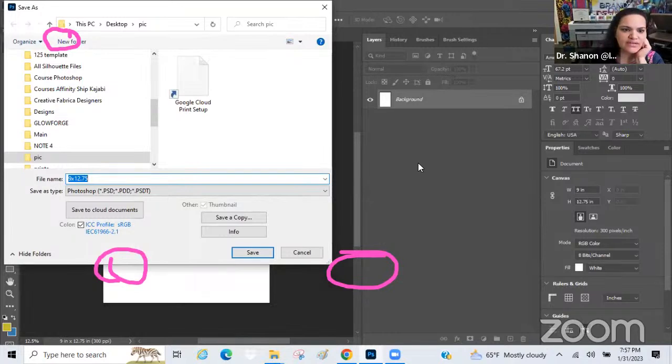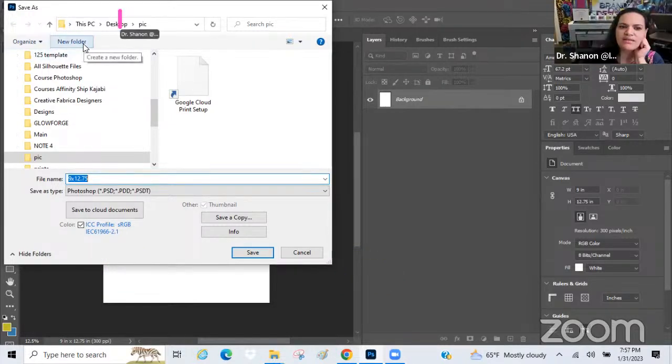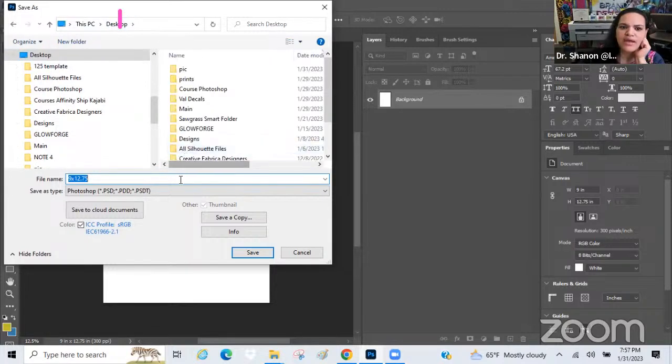It's getting ridiculous. Okay, so do you have a folder on your desktop for this challenge? If not, just go to your desktop and make a new folder.